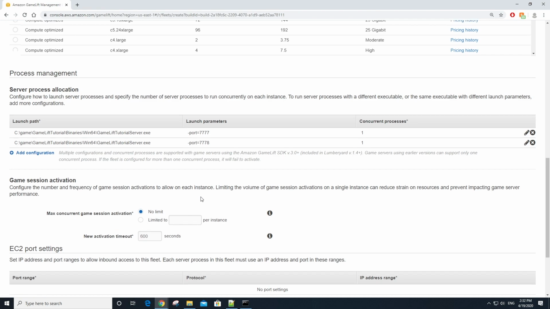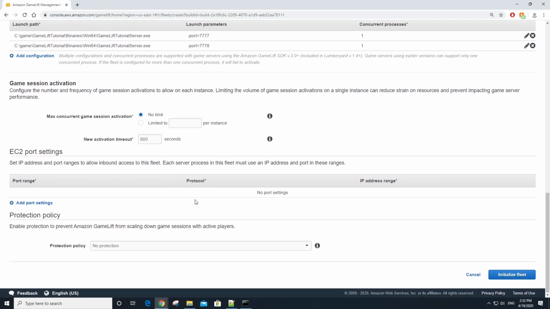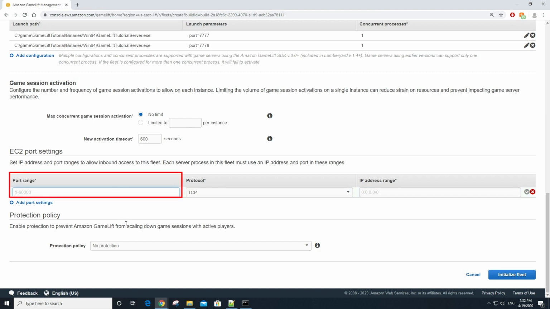Next up are the EC2 port settings. So let's go down here and click add port settings so that we can configure a range of ports for the server to use for allowing inbound connection. So for the port range, let's do 7777-7778 since we use those 2 ports for listening in the 2 server processes we allocated above. For protocols, select TCP, but then click on UDP.